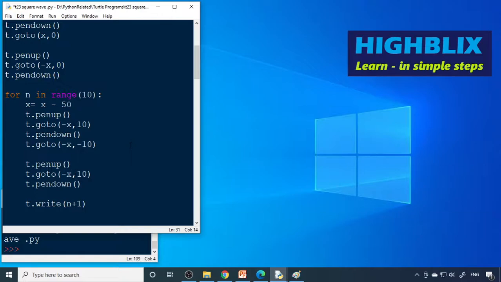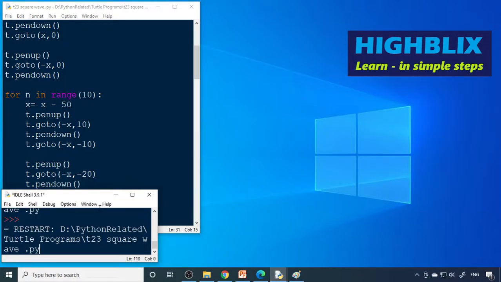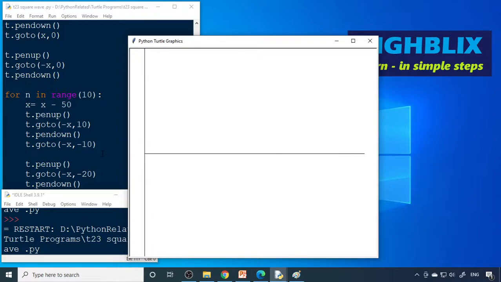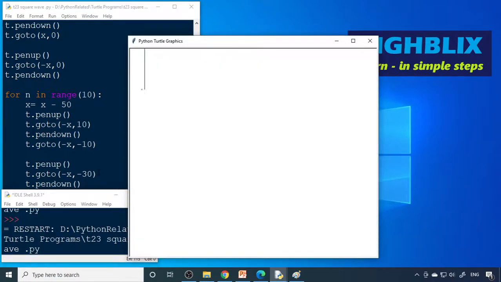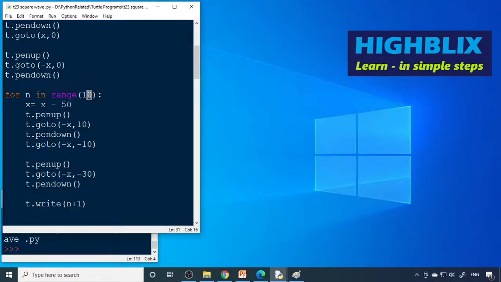So this is y 20. It's supposed to be minus 20. So cursor should go to minus 20, then it should write. Fine. So now it's there. You want to bring it a little down, so let's make 30 here. Okay, I think this does the job. Even we have space up to 12, so you can take 12.